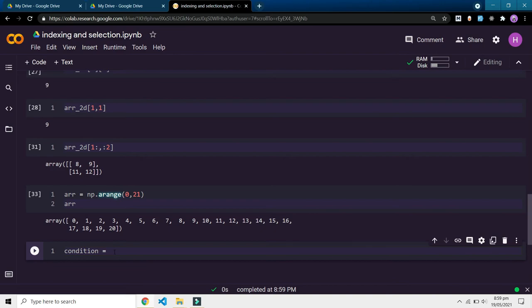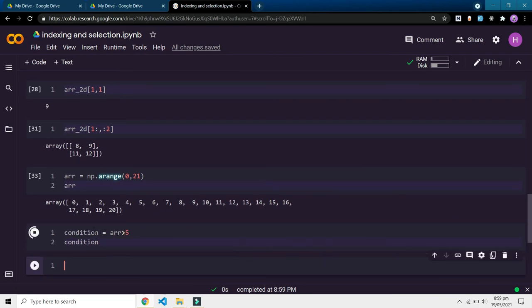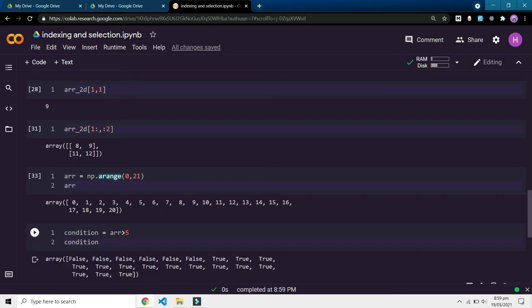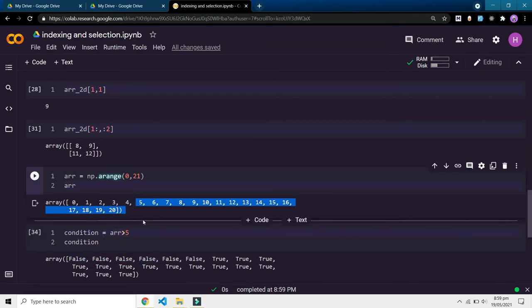Let's say I want numbers which are greater than 5. If we see this array, it will give us this conditional array. All these numbers, the ones from 0 to 4, will return false because they do not satisfy this condition. What this condition says is if the number is greater than 5, return true.